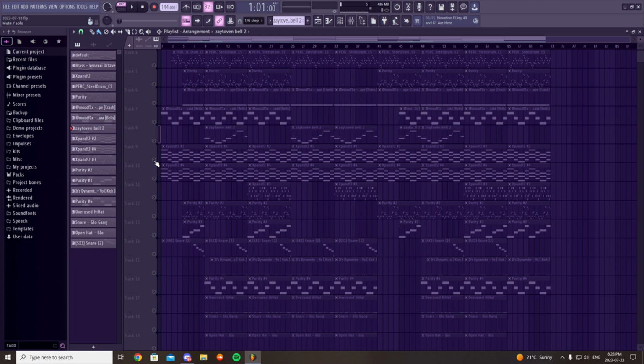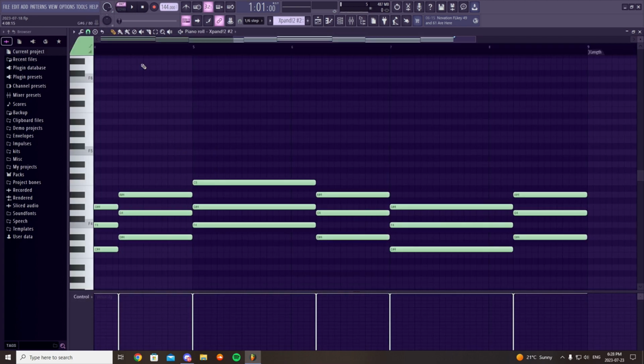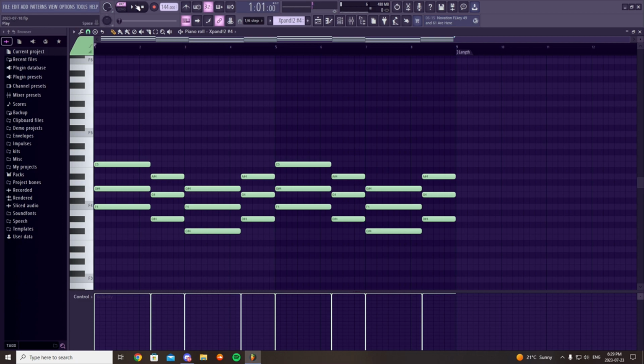And then I also added in these two pads. The first one sounds like this. So there was that pattern, and then there's that pad, and then there's this pad here.